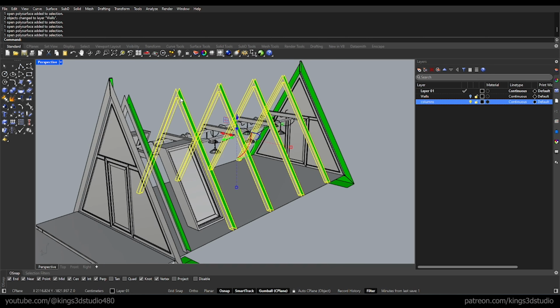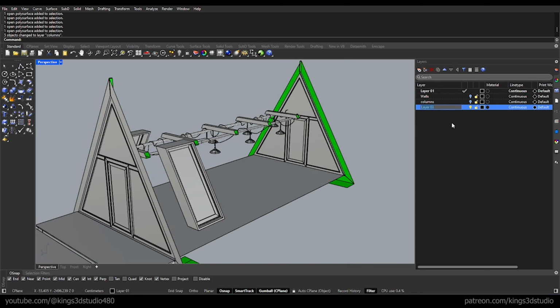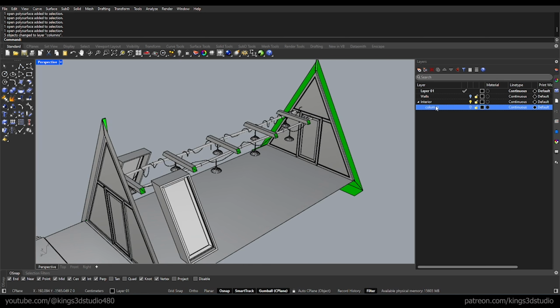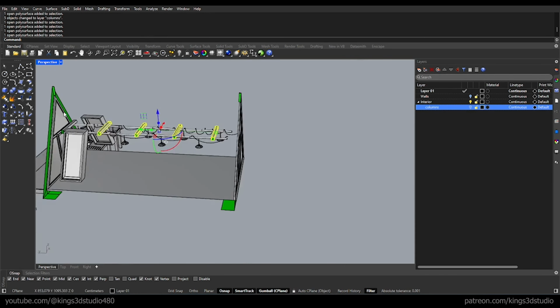And the best way to do it in Rhino is to assign the material to the layer instead of to the individual objects, and you need to essentially divide them and put each object that has the same material in different layers. And it is good because in Rhino you don't have select similar options like you have in AutoCAD or 3D Max or other software.